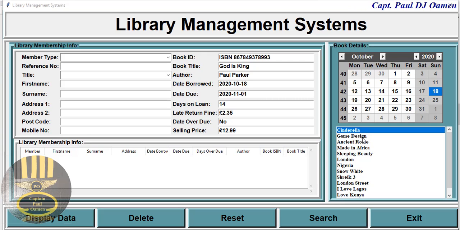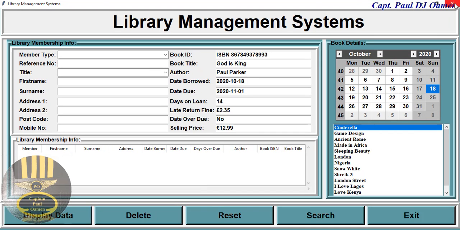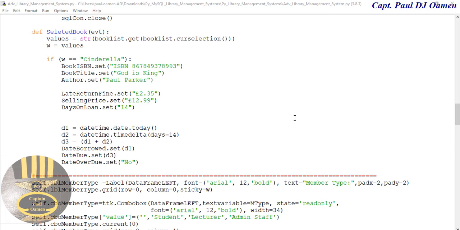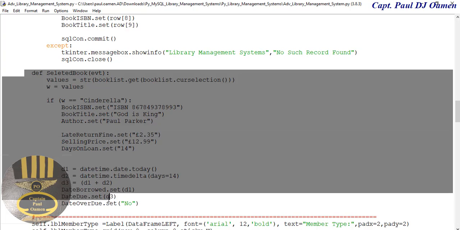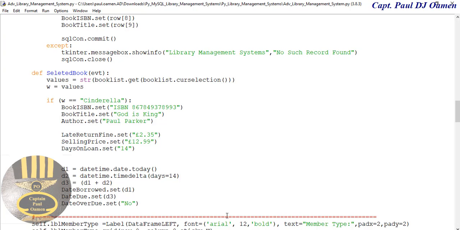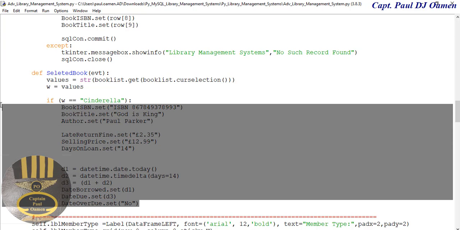Okay, that is fine. But there's one thing I need to sort out because I took a shortcut on the other one. Let's come in here. I want to be able to click on this and get everything here. Okay, let's do that properly instead of trying to demonstrate. And this one, I'm going to copy and paste. First of all, let me copy and paste all of these so that it is working.